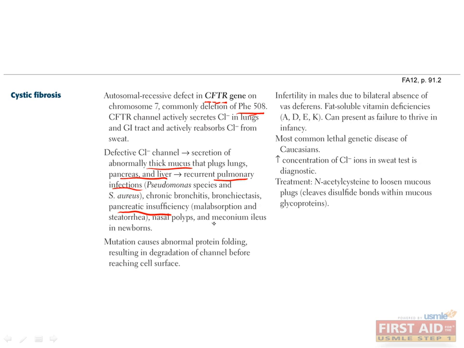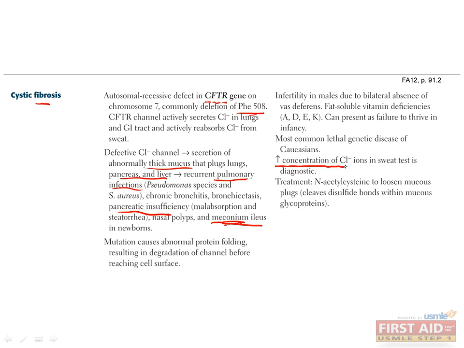One of the first symptoms to present is meconium ileus in newborns, since the meconium is abnormally thick and forms a mechanical obstruction, resulting in abdominal distension and vomiting soon after birth. The majority of meconium ileus is due to cystic fibrosis, so if you see this symptom on your test, think of this disease. However, only a minority of patients with cystic fibrosis have meconium ileus, so don't use the lack of this symptom to rule out cystic fibrosis.